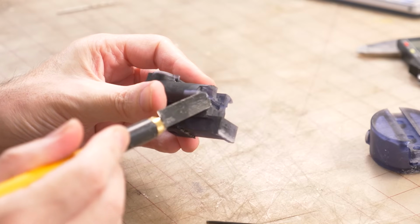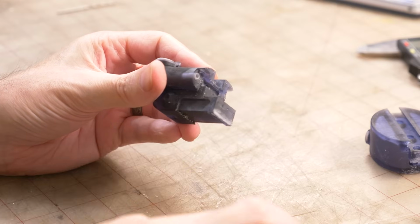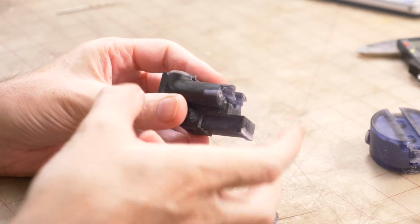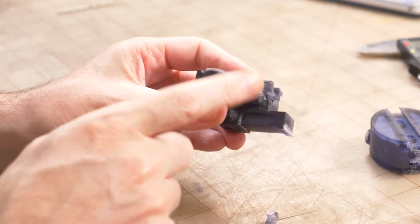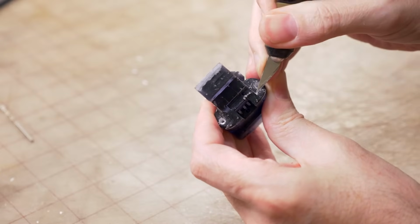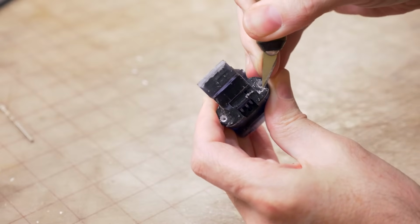I can go in with like an X-Acto or a rotary tool and clean that out, and that should give the clearance. And again, I think if I did a better job with my print orientation, that wouldn't be a problem. Yeah, this should be a nice sharp 90 degree angle, but it is not because of the printing.